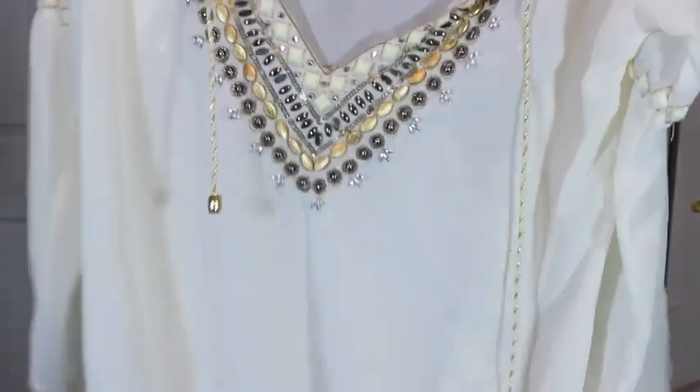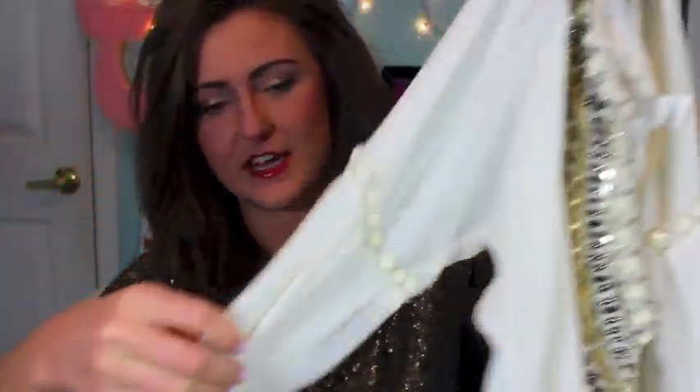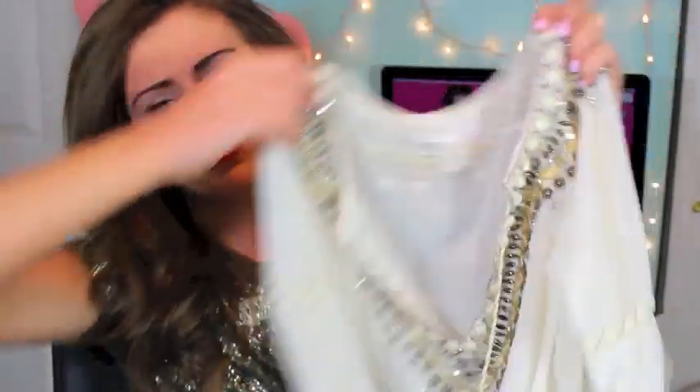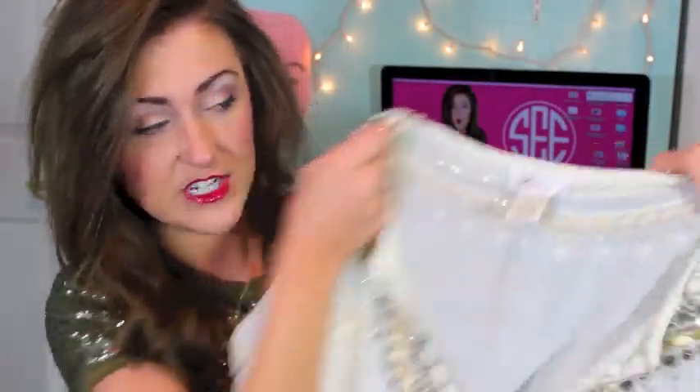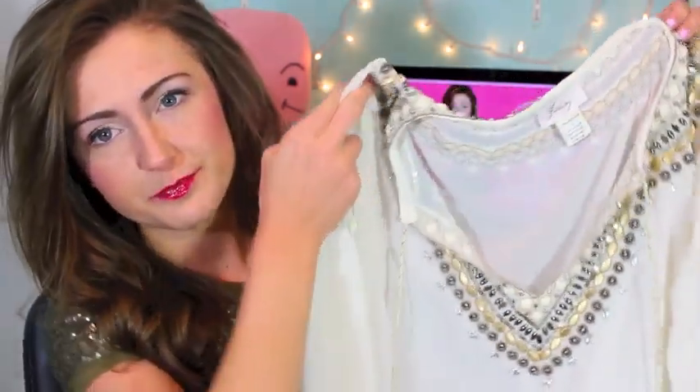This is my favorite thing ever — my absolute favorite tunic, the most beautiful tunic ever known to mankind. It's got amazing detailing around the neck and then kind of a bell sleeve detail with even more beading on it. It's a little more expensive than most stuff on the website — around $70 or $80 — but I would buy it a billion times because I love it that much. It looks really expensive, like something you'd find at Anthropologie. And it smells really good even though I already wore it.